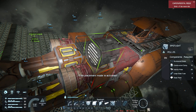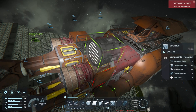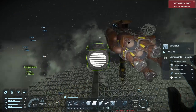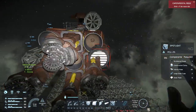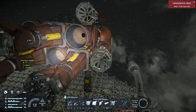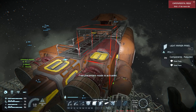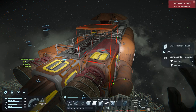Number 8. Do we have multiple versions? Oh, I see. All the lights are attached to the same thing. Okay. I guess that's okay with me like that. Ooh, maybe right there. There we go. And right here. What do you think? Right there and there? I think with those two, I'm probably going to have quite a bit of light there. Do I even need two? I need to go to P and pick my brown color. There we go.